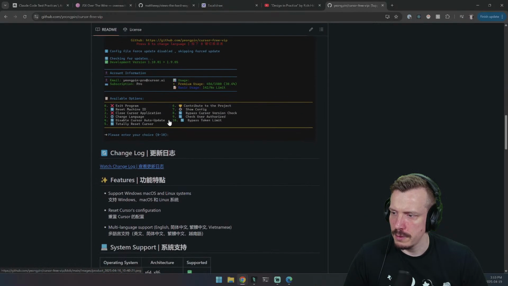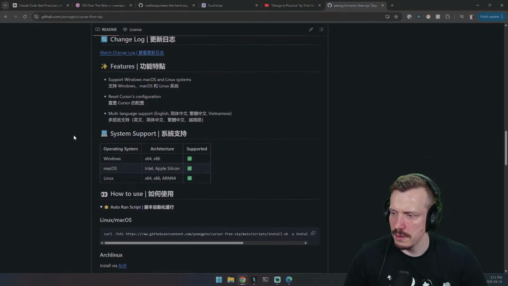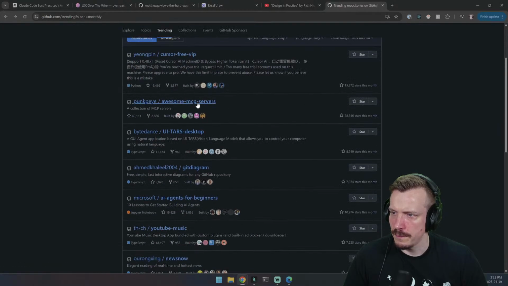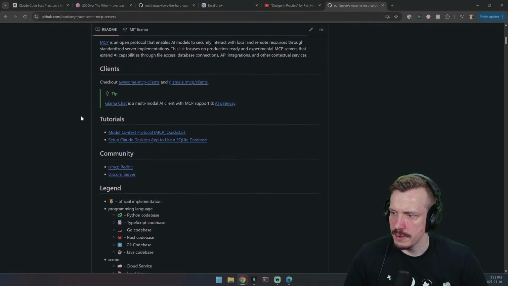Cursor Pro. Oh, interesting. Awesome MCP servers.